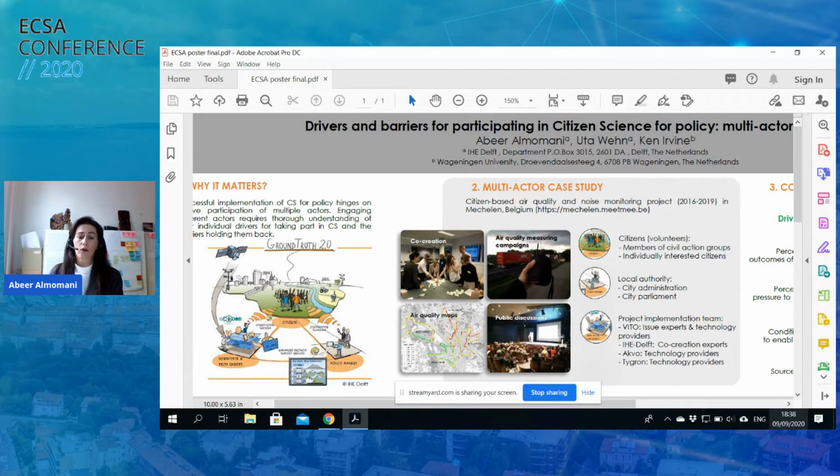We also had the local authority, represented with experts from the city administration as well as politicians from the city parliament, and scientists and data and technology experts. These were the project implementation team, composed of 4 partner organizations covering different specialties: issue experts, technology providers, as well as co-creation experts.